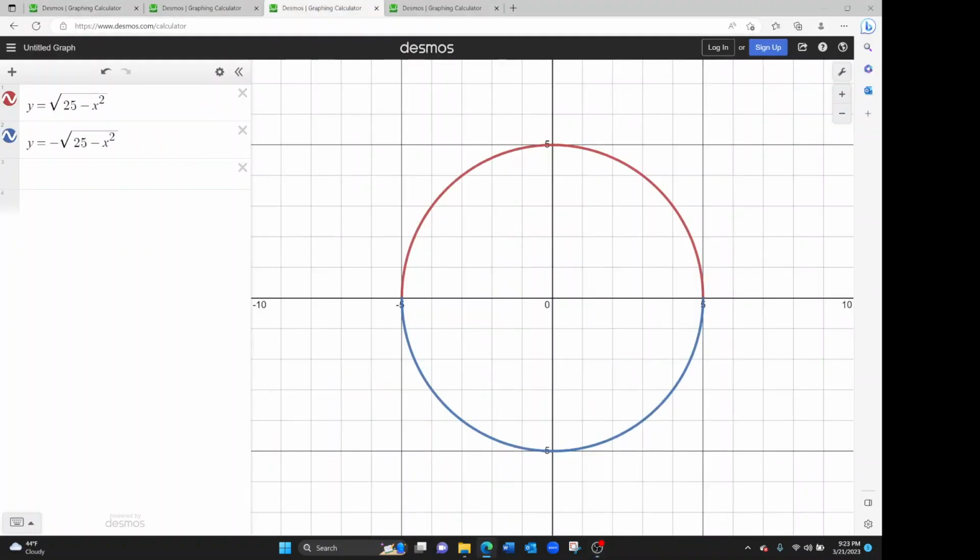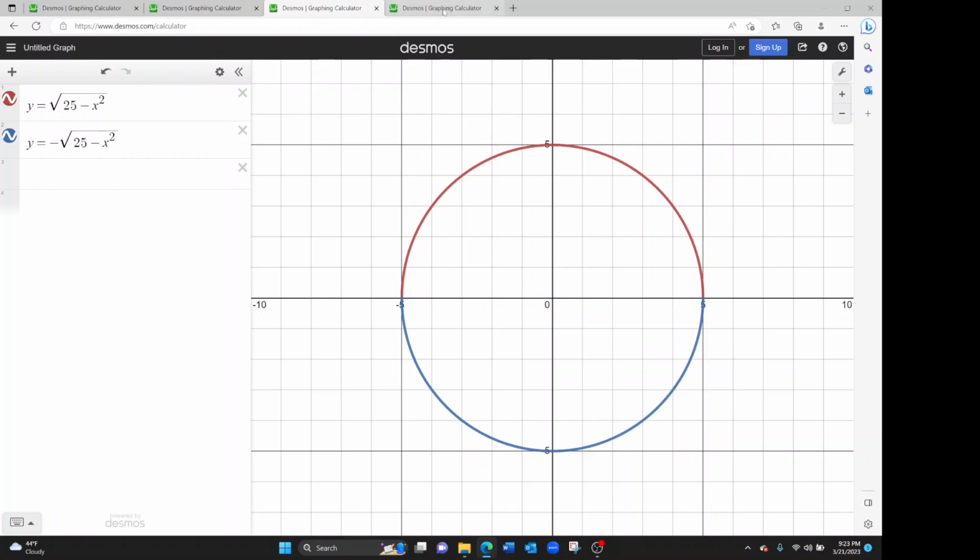But this is what, if we wanted to integrate over a circle, you would have on the inner bound of your double integral. It is y equals negative, say, for the circle, the square root of 25 minus x squared, and you would be going to positive y equals the positive square root of 25 minus x squared.